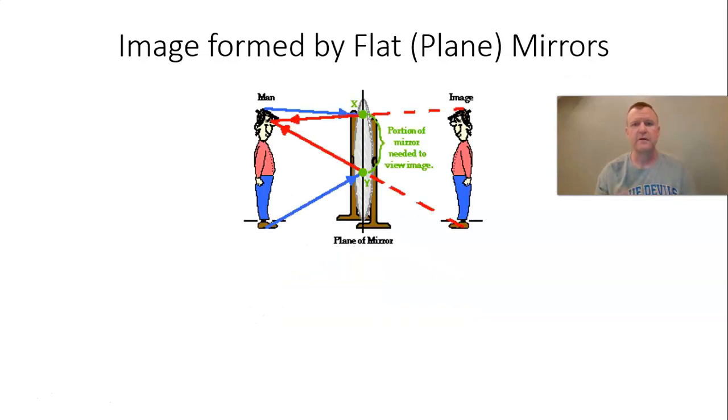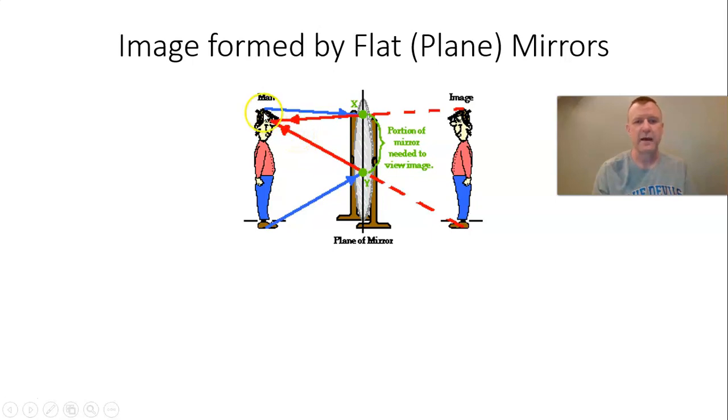All right, so now let's look at another image here, and I got this from the physics classroom website, but this is a man right here looking into a mirror and seeing his image. So in order to see his foot, again, you've got light shining on the foot. It's reflecting in every direction, but we just want the light ray that's going to reflect off the mirror and into his eye. So again, angle of incidence equals angle of reflection. We've got the law of reflection going on. So the blue ray is reflecting off his foot into the mirror. That's the incident ray. And then the red ray is the reflected ray.